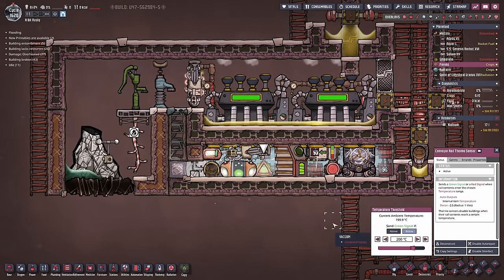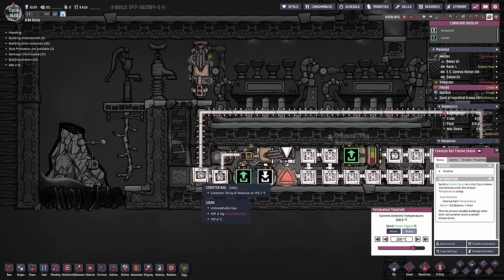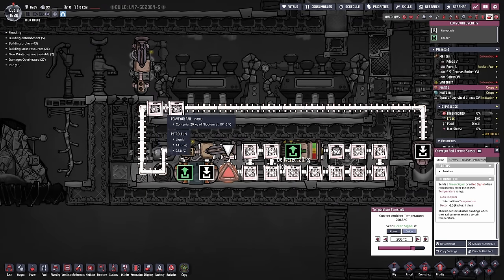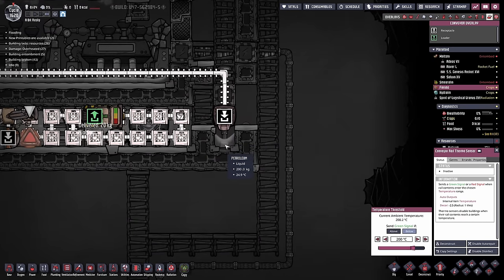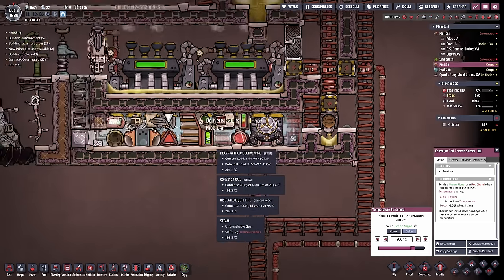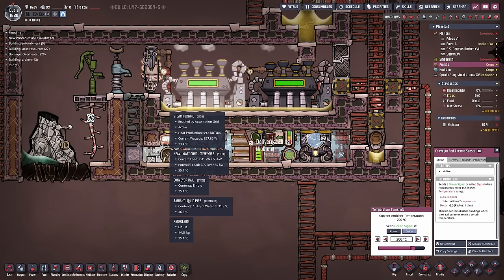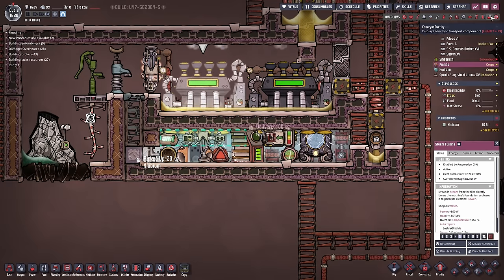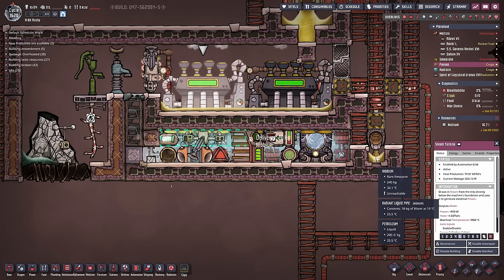We are just about... Yep, actually, we are there. The conveyor rails have decided to let some pass. Now, let's check this stuff out. It's 195. That should be passing through here and plummeting in temperature. It's down to 70, 40, 30. And you're dropped off in here. You're at a nice... What are you? Down in the low 30s. Well, 20-somethings. And if we check the temperature over here, the petroleum's at 32. It's not really affecting the petroleum because there's a lot of it there. Plus, it's the steam turbine behind it. Yeah, that is processing it at a reasonable speed and giving us a bunch of pre-cooled niobium.